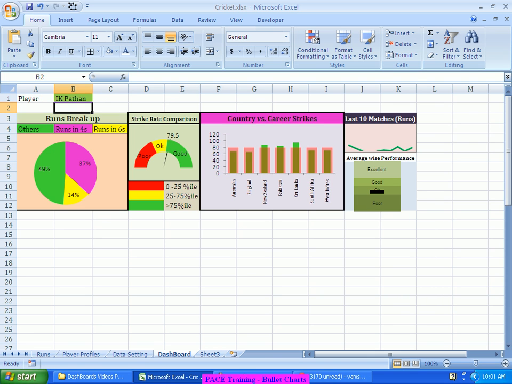I prefer the usage of the bullet chart because it clearly talks about a bulleted way of representing where the actual performance lies with respect to a performance benchmark. So this can typically find a lot of applications in the practical world. So you just need to think of the various business scenarios where you can apply it, and I'm sure this would be one of the important charts that could be comfortably plotted.